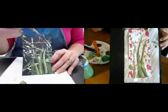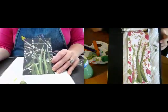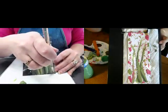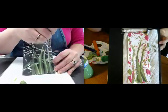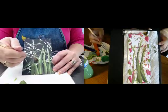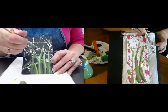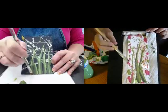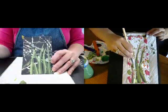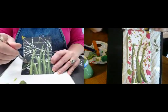Yours looks so smooth because you have a good brush. Well, it's not terrific, but it's working. No, my brushes are the student value pack. That's what I get for my son for his little projects, then I end up with them all in my studio, so I just use them. I can't really do a lot of the blending on the palette because the paper just sucks it right up.